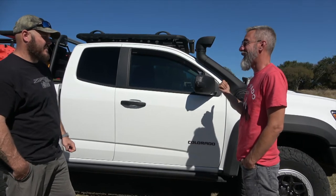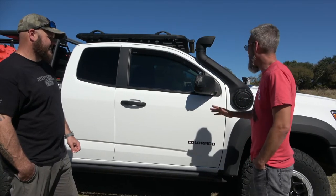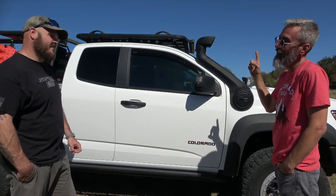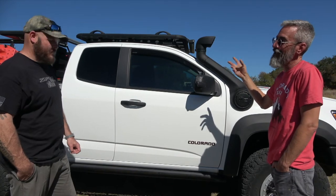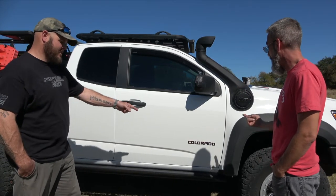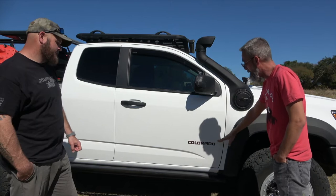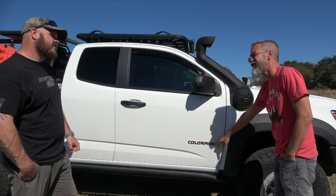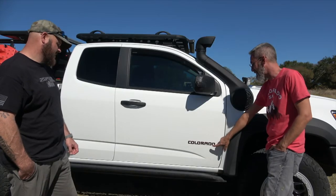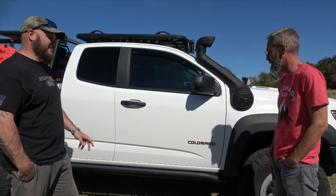The 2019 truck is wired and ready for cameras if compatibility ever comes. That's one reason he went with the Garmin Overlander — it supports four wireless cameras, and you can already see one mounted up front. He also changed out the badges to Colorado Red Line badges — black on the front with red on the inside — to tie in with his red Max Tracks. The red theme runs throughout the truck.